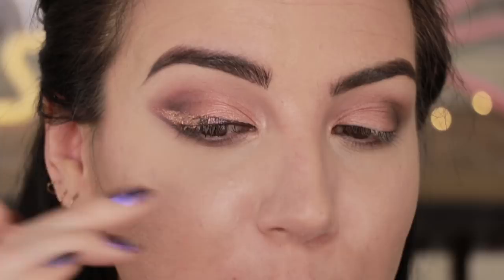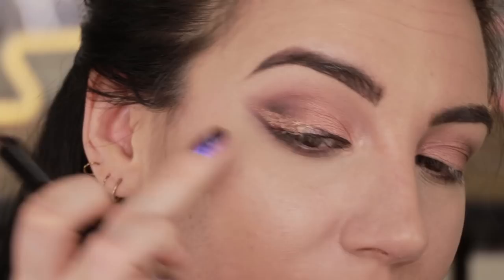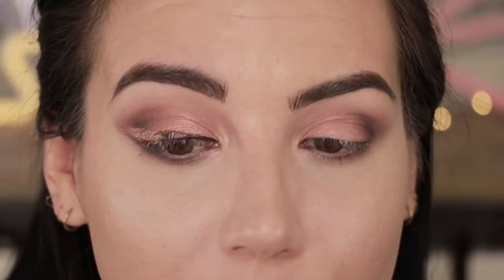Okay, this eyeliner look was a bad idea on my part. I messed this up royally. I'm just gonna go in with Black Rose over this whole thing. You guys got to see now how 24 Karat Rose applied. I just didn't plan this look very well. It looks awful, so I'm gonna go in with black over the whole thing to make it look more acceptable.